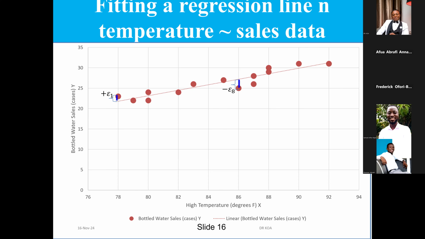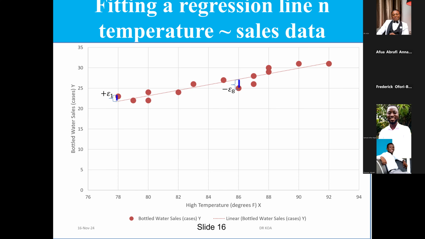But the average is the same for all of them. So you just have to know where you are, and then you compare yourself with that average, because that average is the same for everybody. So look at your actual value, see how far you are from the line, and that becomes your error.